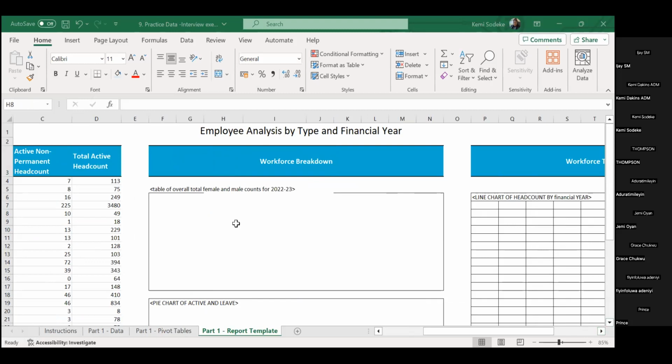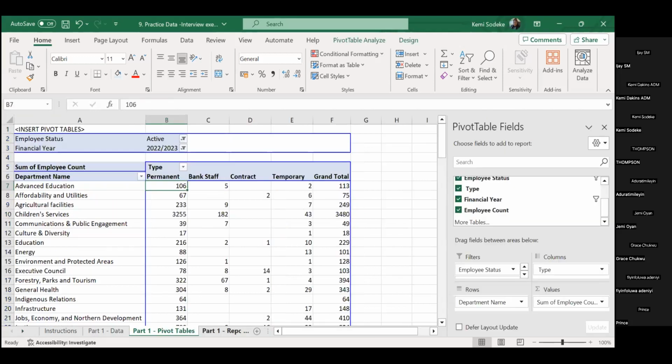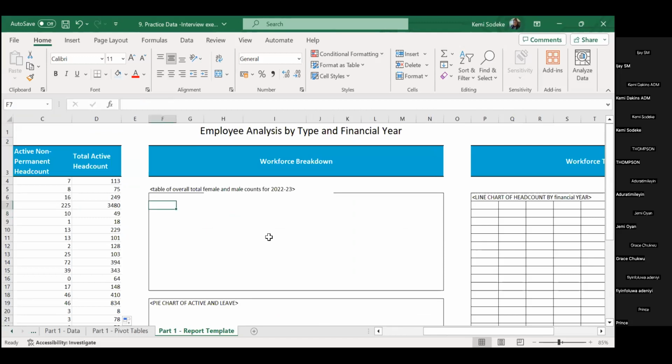There are different methods to do this. What can we use to get the overall total male or female? Can we use filter? We can filter. When you say filter, what do you mean?